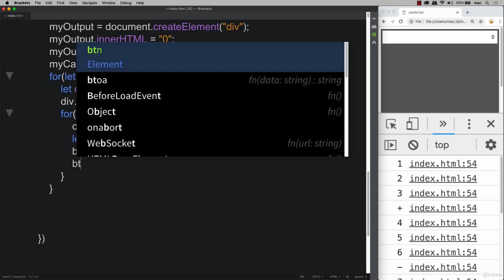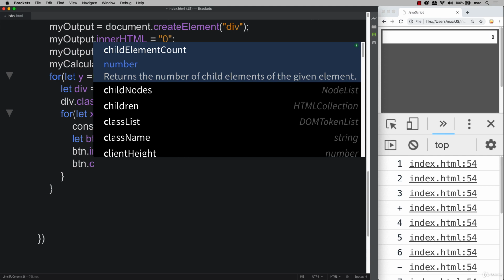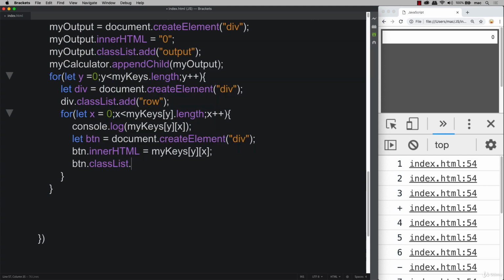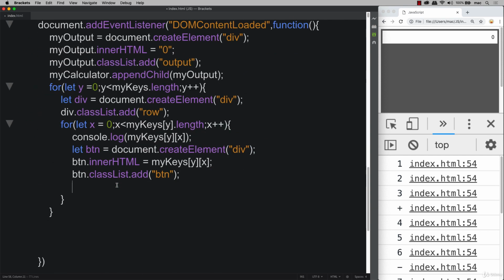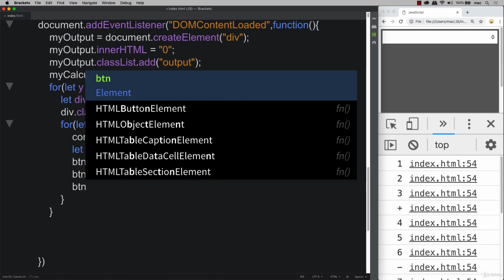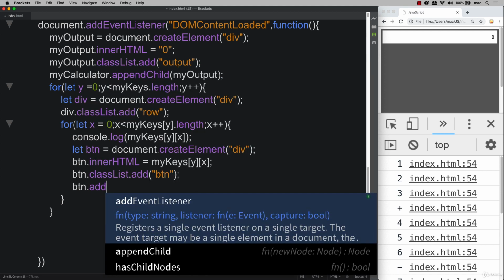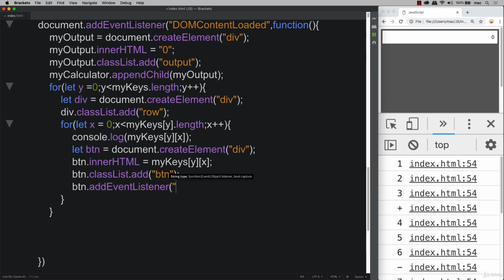We also have a class that we need to add. And again, it's the same format where we're adding a class, and the class that we're adding is btn. This corresponds with the class that we set earlier that has the button class. So these are the buttons that we're adding in. And then we also want to add in something different in this one. We want to add an event listener. We want those buttons to be clickable, and whenever they get clicked, we're going to invoke the function called btnHit. And we'll take care of that upcoming as well.